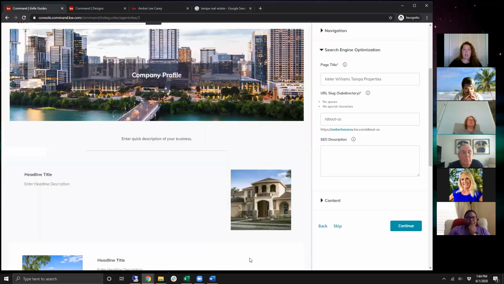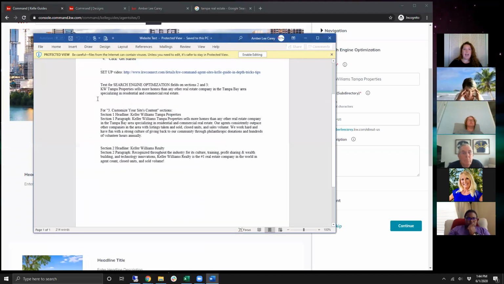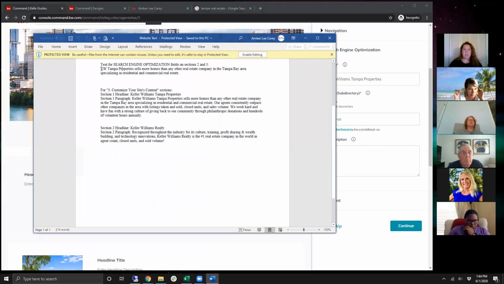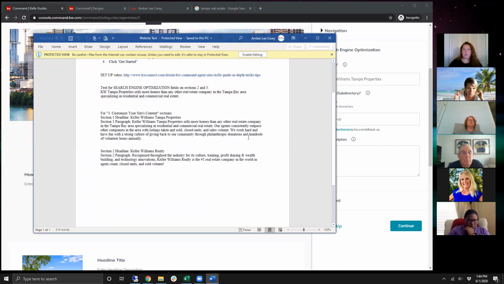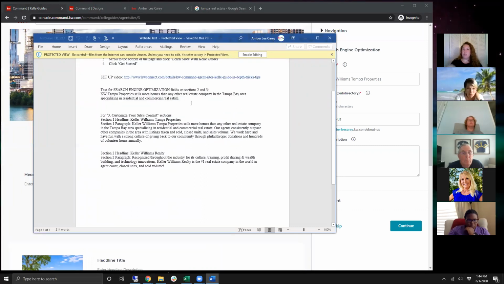Inside of the guide that I shared with you, you're going to have search engine optimization fields. This is going to be a short descriptive sentence about my company, because this is our company profile, remember? Short descriptive sentences that are going to connect my website with what Google thinks is the right information.